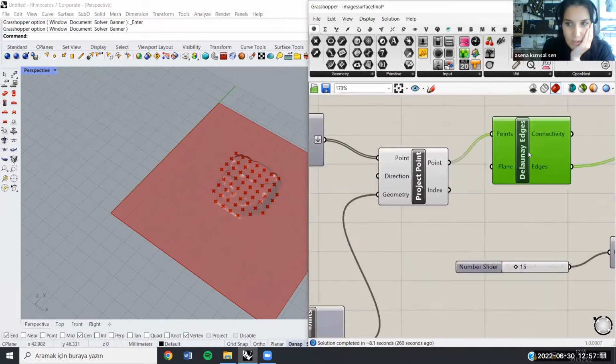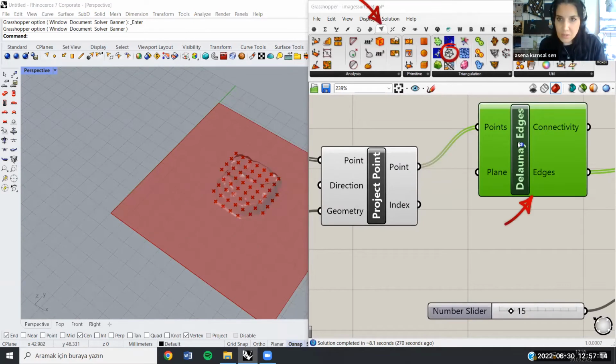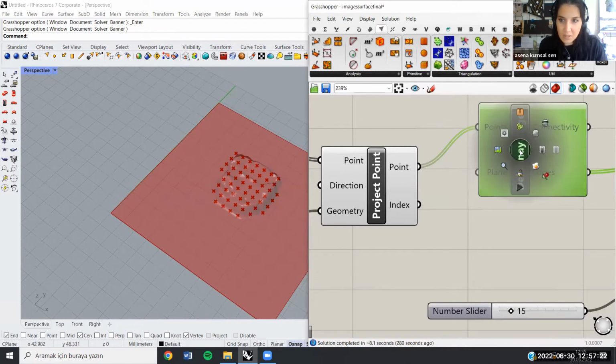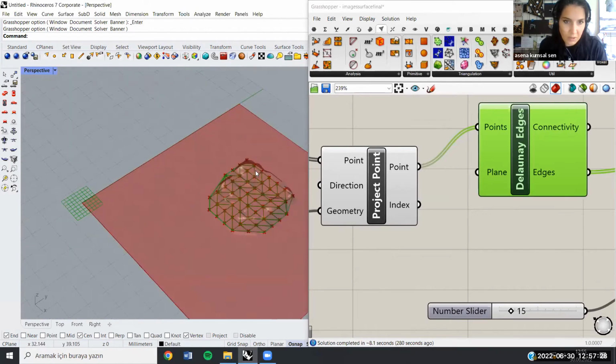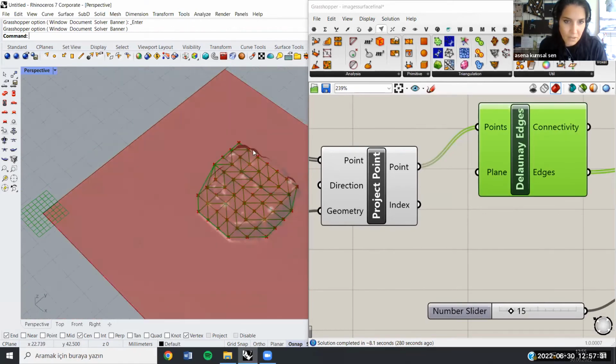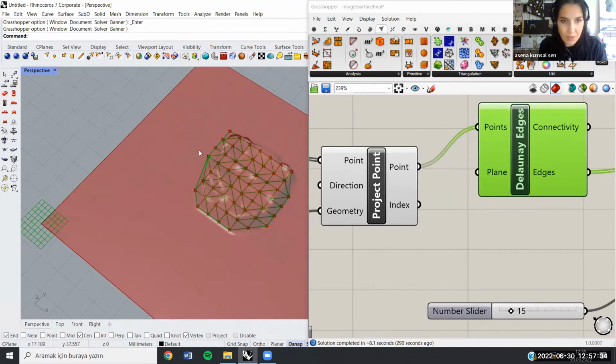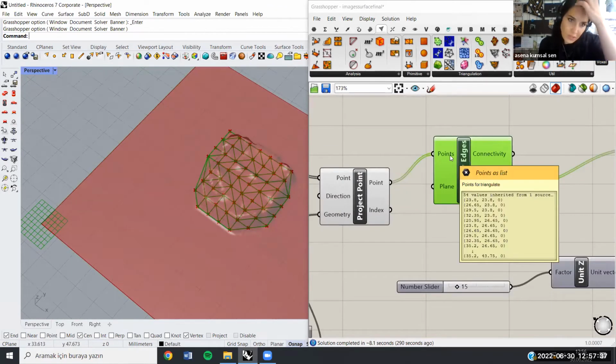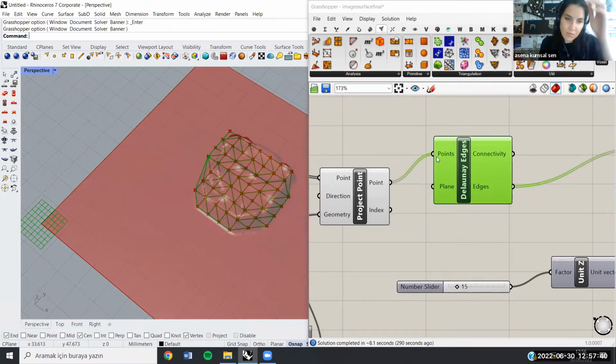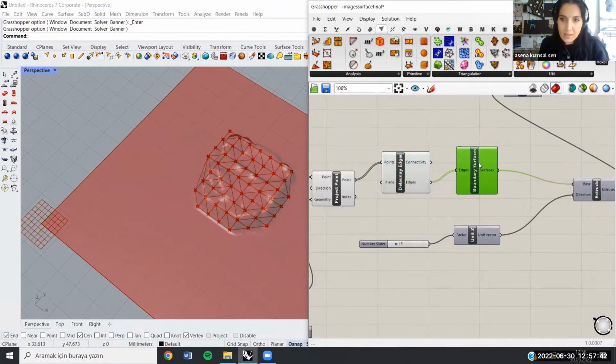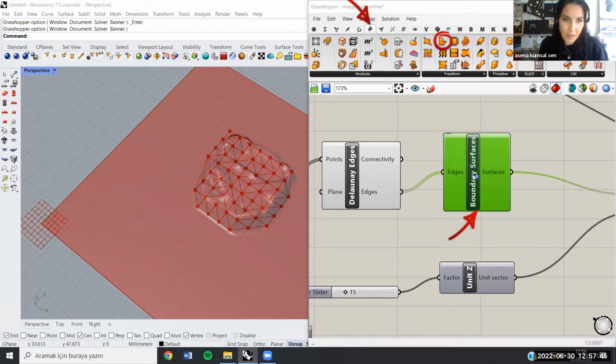That's why I use diagonal edges, which is here, the very basic mesh component. It basically creates these diagonal edges so that we can tell it to use everything inside of it. And to the point input, of course, I get these project points output. And then after that, I just created a boundary surface out of those edges from the surface component.